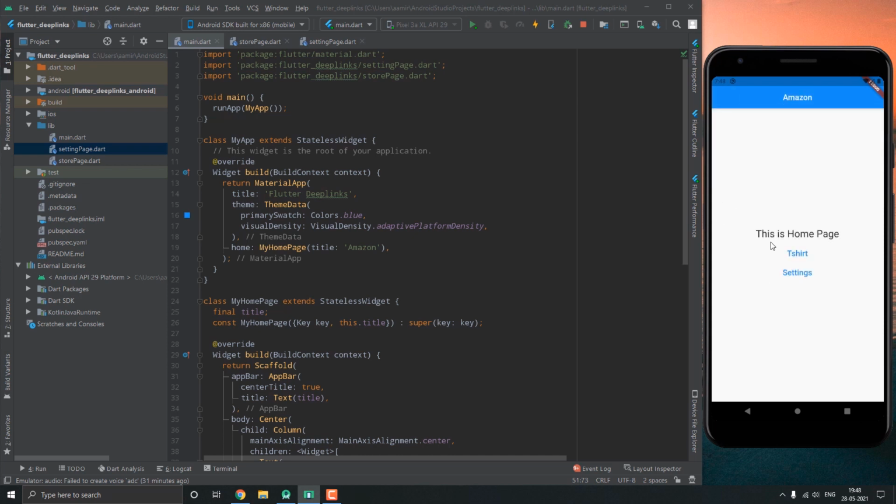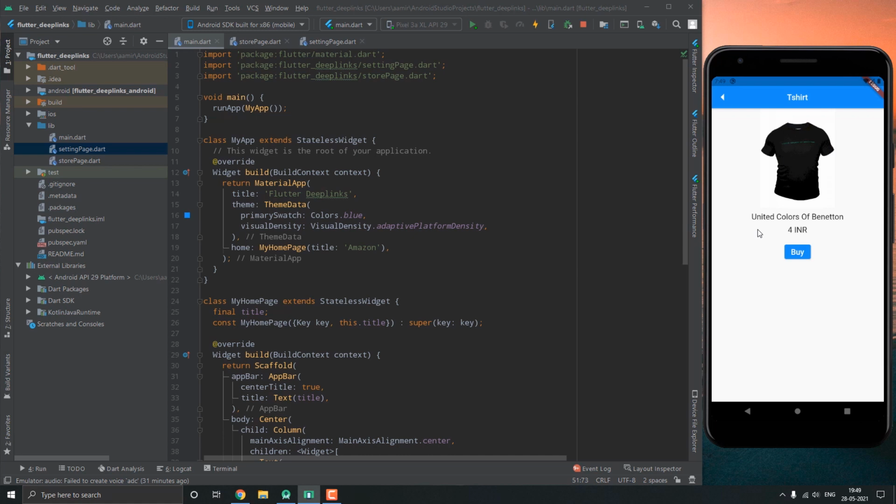Now the interesting part is that the t-shirt is not a static page, it's a dynamic page. So this link is not going to take us to this United Colors of Benetton t-shirt. It's actually going to take us to any clothing or any t-shirt or any information that will be provided in our link.